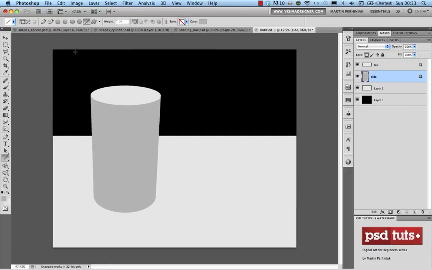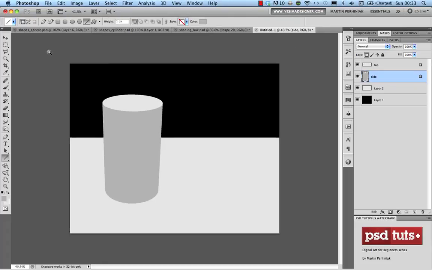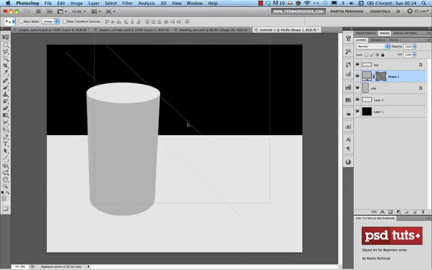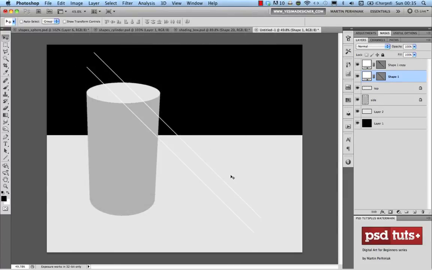So let's say my light source is again here somewhere on the left, somewhere here on the top left. And the light source is the sun, so the light won't radiate. All lines from the light source will be parallel. So let's say the light source is somewhere from here. Then when it will hit the edge of the cylinder, it will follow this line, and I'm going to copy this line on the other side as well. So as you can see, they are parallel to each other.